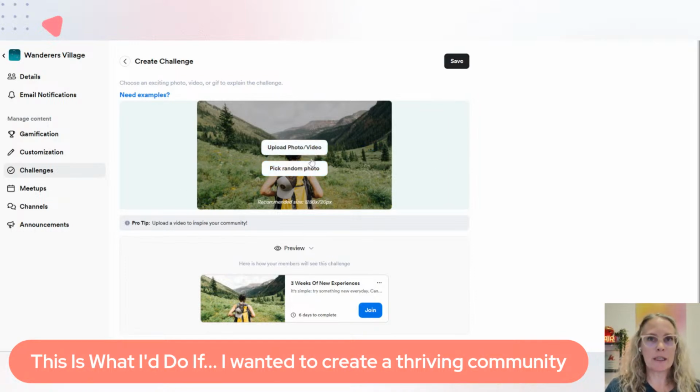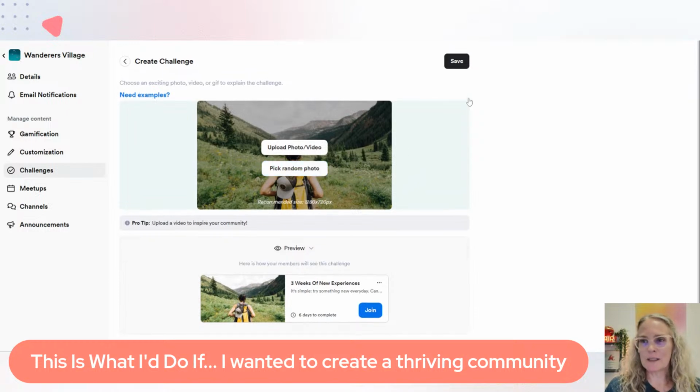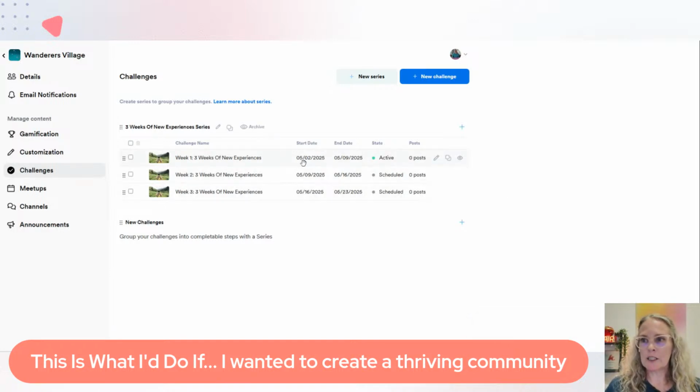We can upload a photo here. I'll show you what it's going to look like in a sec. So this random photo looks pretty fine for a travel challenge, but you might want to create your own graphics. And it's then going to say, all right, challenge is starting today, the 2nd of May, and people have until the 9th. It is currently active, and these ones are scheduled. So I'll show you once we go back to what that is going to look like.